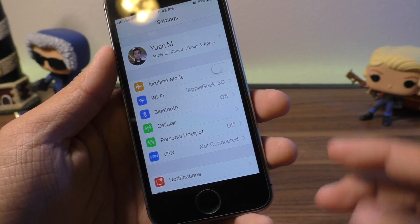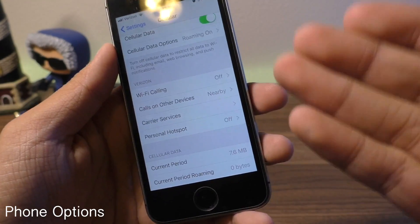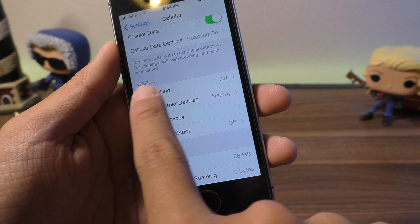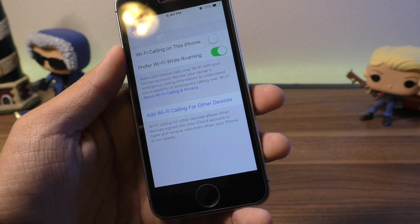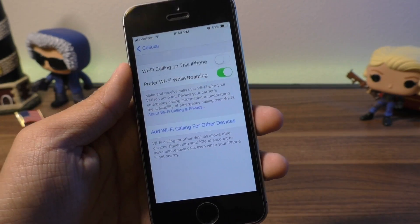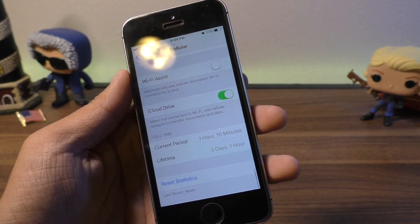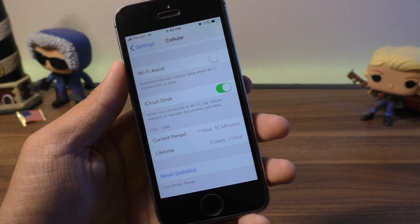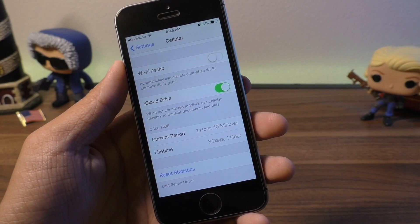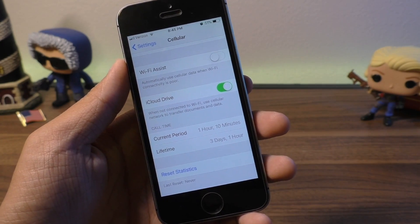Next up, if you have an iPhone, Cellular now includes some new options moved from the Phone tab in iOS 10. Inside of Wi-Fi Calling, go ahead and turn this off if you do not use it — if you're on a bad Wi-Fi network your phone will be struggling. Scrolling all the way down in the Cellular tab, also turn off Wi-Fi Assist, because this will use up battery when you're on a bad Wi-Fi network and your phone compensates by switching to LTE.